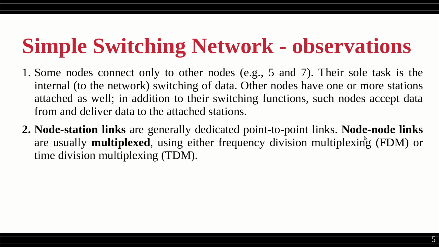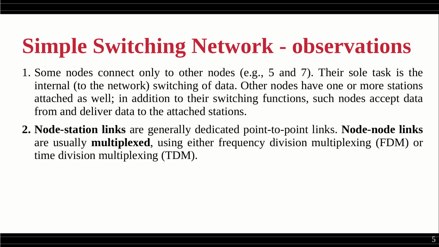Now if you are looking at the node to node link, they are normally multiplexed, because in a particular switch, multiple end machines will be connected, and all that information together may want to travel through a single outgoing link of the switch. At that time, the media used between these two switching nodes, we may be forced to share. In that case you can use either frequency division multiplexing or time division multiplexing, which we already covered in our module 5. That concept is already clear to you at this point.